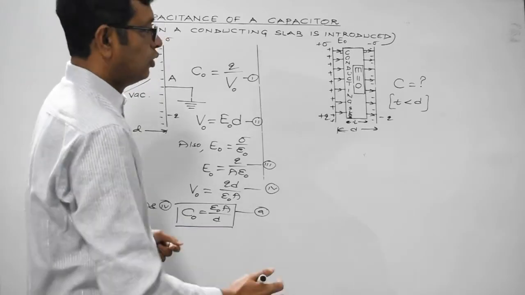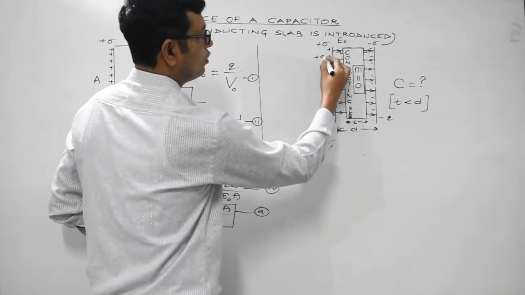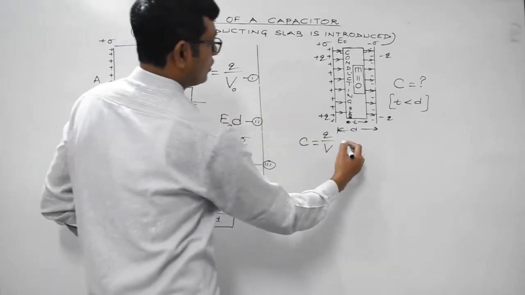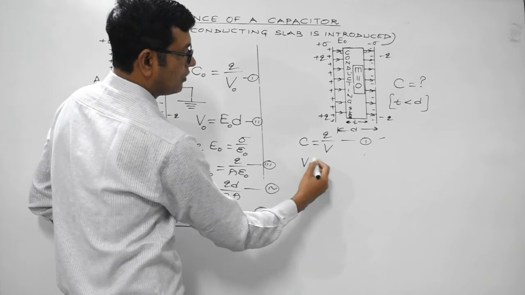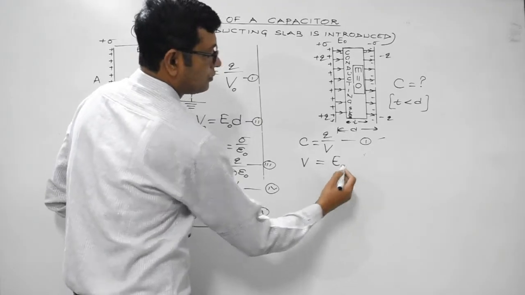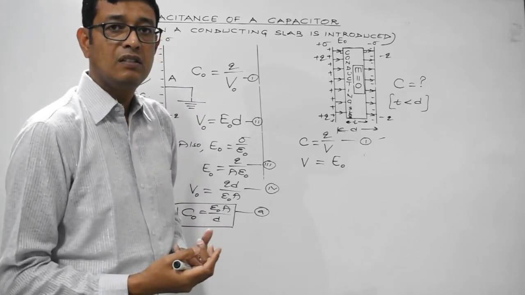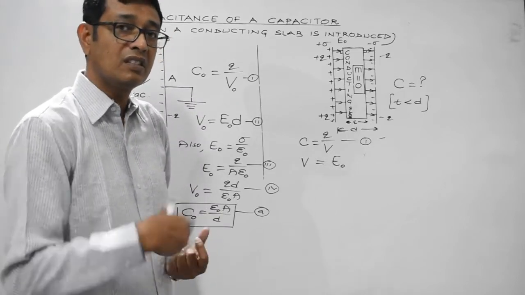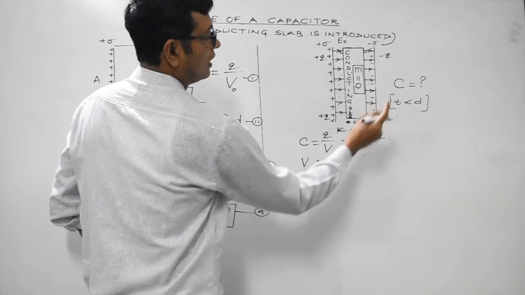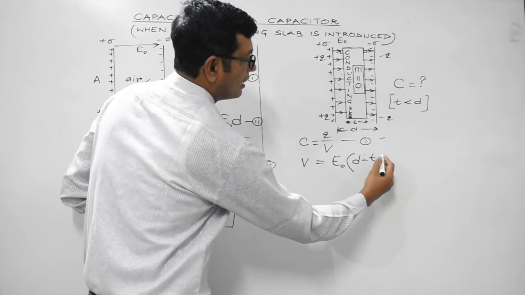Right? So, in this case also, the capacitance would be Q by V, charge plus Q over here, minus Q, and V is the potential difference, which obviously would get changed. This is 1 dash, suppose. Let's find the potential difference across the plates of the capacitor. I have told you, in case electric field is uniform, it is given by the strength of the electric field multiplied by the distance up to which it is effective. Now, in this entire region, electric field E naught is uniform, right? Over here it is 0. So, E naught electric field is effective for distance d minus t.